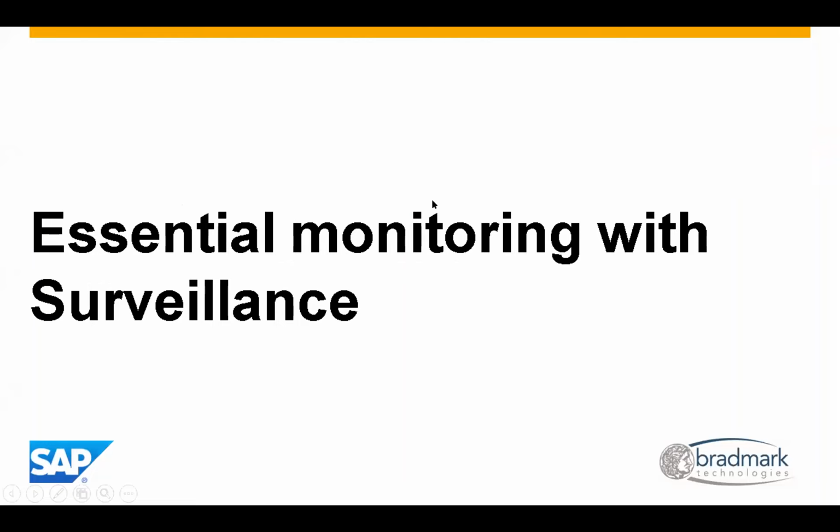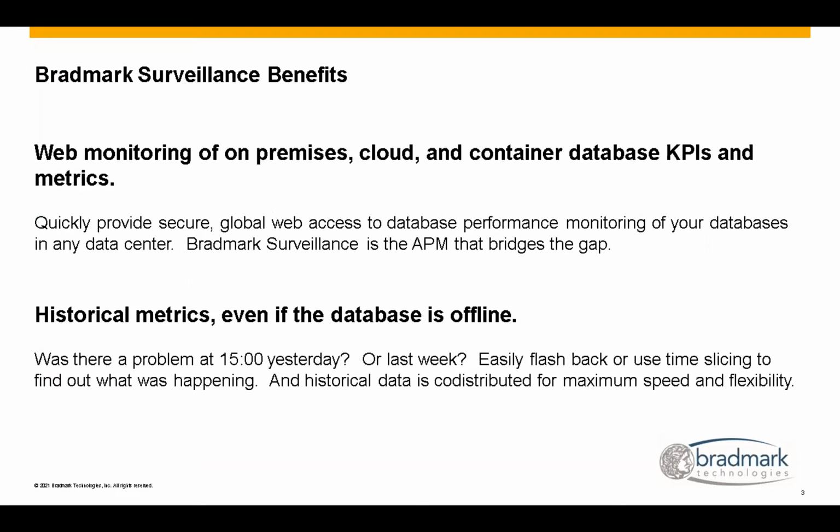So we'll go ahead and cover just a couple of things that are general about Bradmark Surveillance, our monitoring product that Bradmark has for these SAP products. Just some generic things about some of the benefits that we have. Bradmark Surveillance itself is going to be supporting HANA Cloud services and all the things that we've normally done for on-premises. All those benefits for on-premises is now something that we're bringing to HANA Cloud as well. So all of the web monitoring that we've been able to do on premises and cloud instances before is going to be available for HANA Cloud as well.